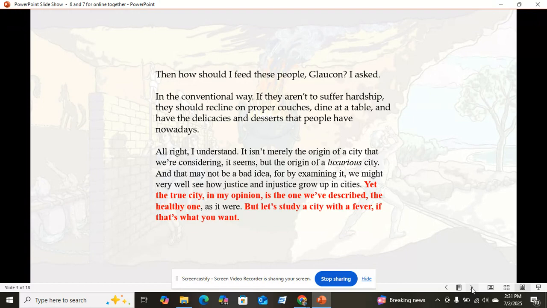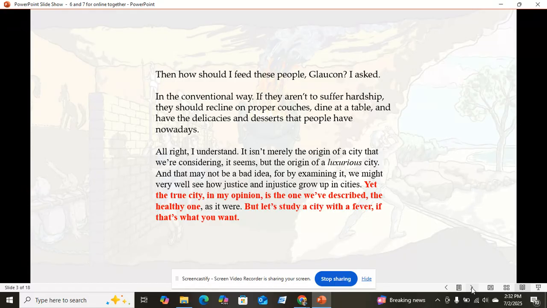Now, this is another point of irony for Plato's writing, right? Because part of the point is that Socrates is critical of Athens. Athens is not a just society. Athens is full of corruption and problems. And the young men are asking, how do we make it just? Socrates is giving them an answer, and they're complaining because they want it to be like the way we have it. But then Socrates' response is very interesting.